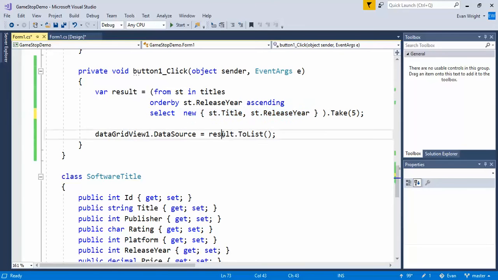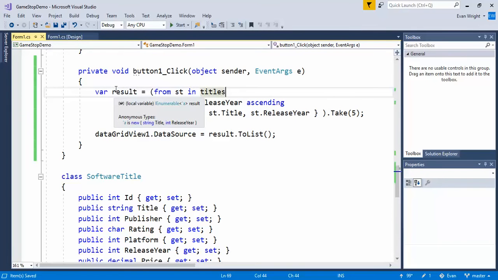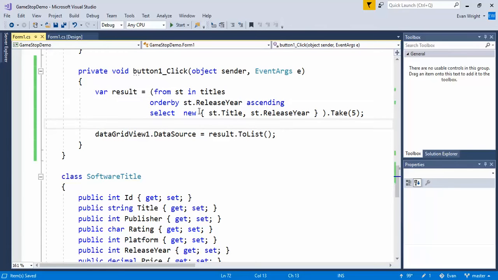release year field. And now if you hover over that, it says an IEnumerable of something, I don't know. And it says an anonymous type, right? So the compiler is going to define this object for us, and the results will contain a list of this type, which was defined by the compiler.